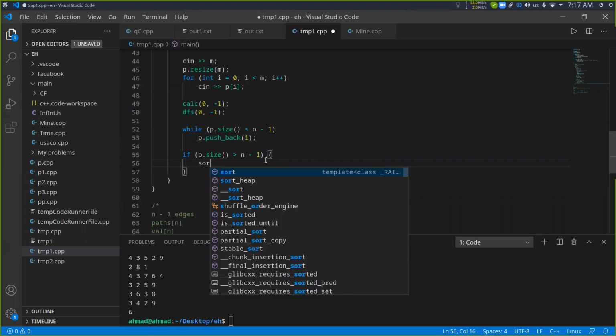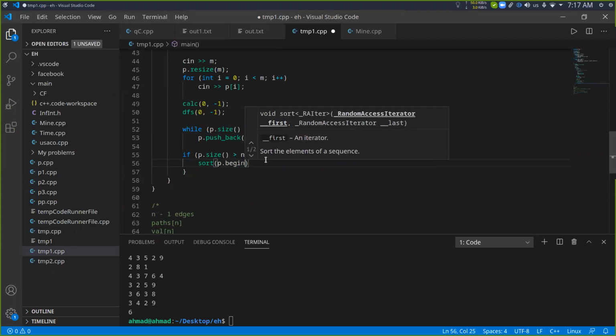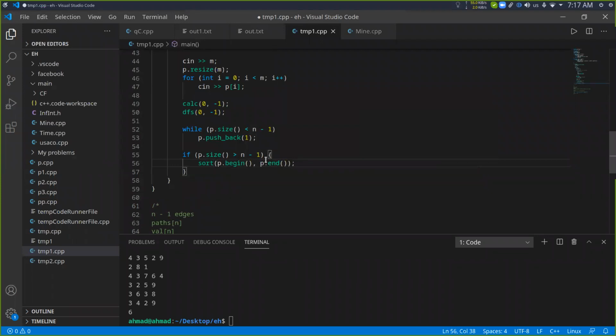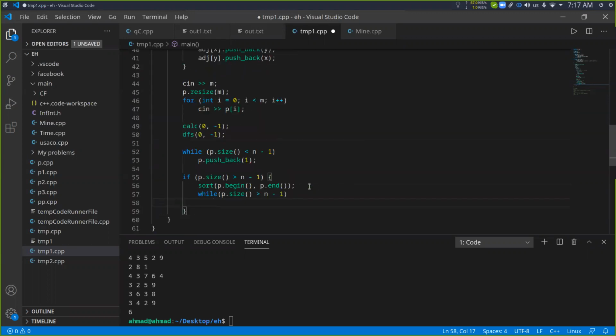Okay, so p dot begin, p dot end, and then while p dot size greater than n minus 1, I multiply the last with the second last. So that means that the value of the second last will be equals to, so p of p dot size minus 2.